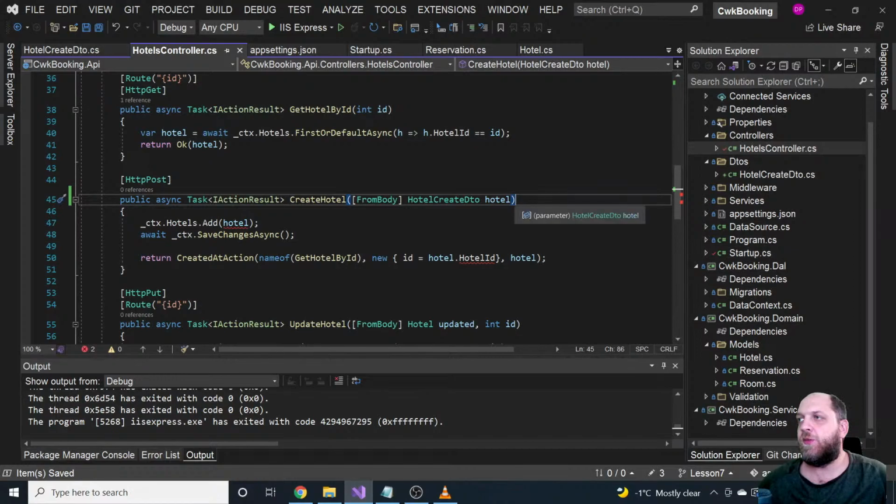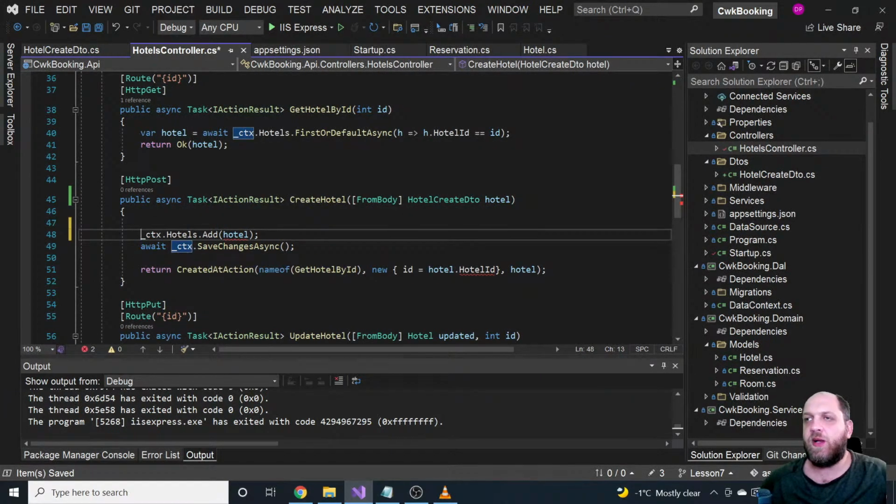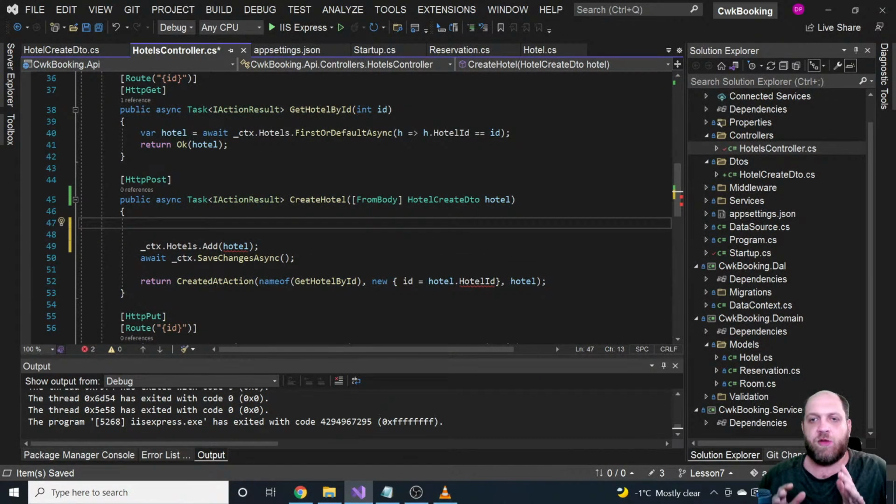Of course, because right now, as said, we have to translate this hotel to a new hotel that is actually from our domain. The way that we will do this is, right now, we do this manually because I really want us to get into the process of what we are actually doing. But then I will show you a way using a library that will replace everything that we write with literally one single line of code, which is very, very cool, I guess.